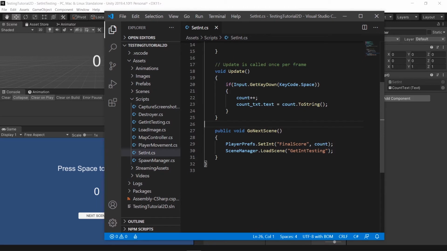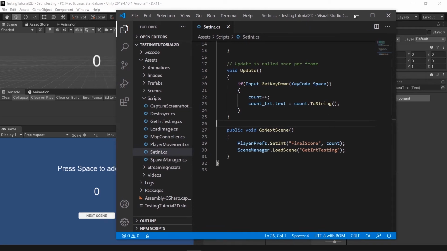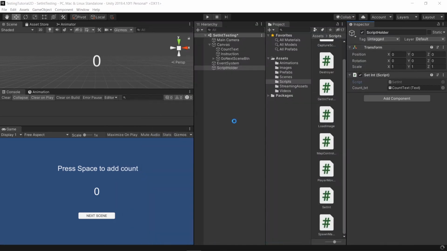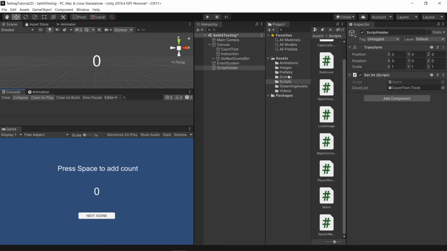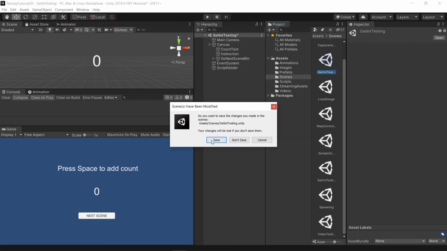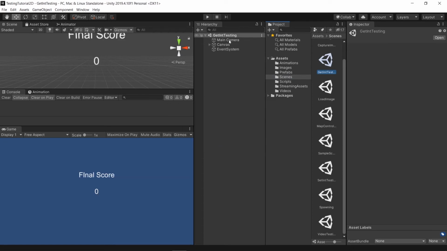This is just setting the integer before we load to the scene. We won't see any differences right now. If we just press next, we have to do our get integer side there.